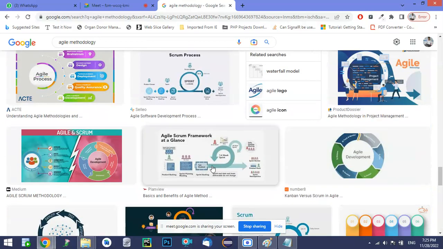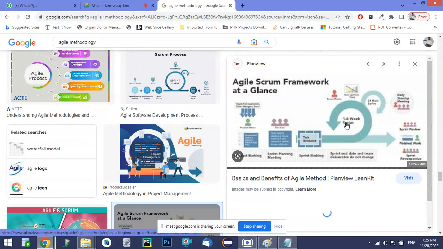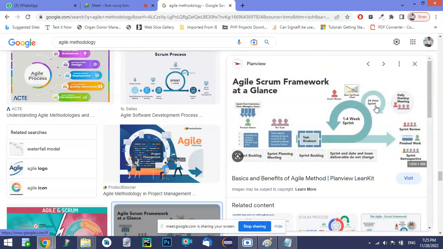So this is the Agile framework. I hope you are able to see my screen.